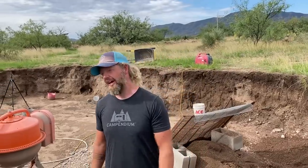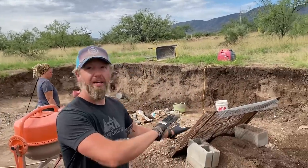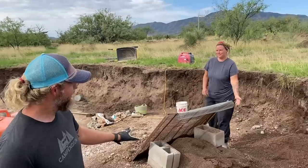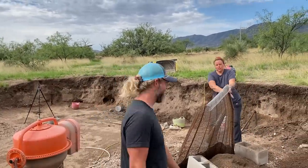Okay, now we're going back to the final plaster, which means I gotta take all this down, put up the new sifter, move everything. Are we officially done with this? I think so. Are we like done? I'm pretty sure. Okay. All right. Good thing because it's broke.